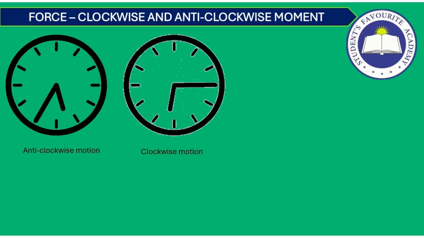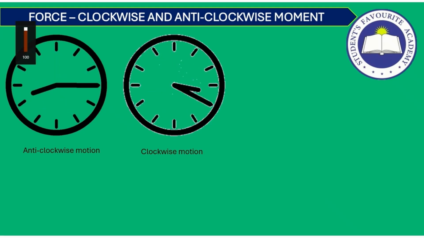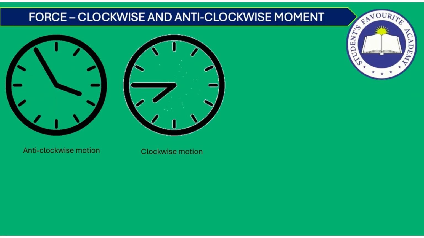So children, it is very, very important to note one thing about clockwise and anti-clockwise motion: when I'm demonstrating it on the board in front of you, I am showing clockwise motion as it appears to me and not how it appears to you. So my clockwise is something that might appear anti-clockwise to you. When you are looking at a body going through a certain motion, if the moment is caused in a motion which is along the clock, it is called clockwise motion, and the moment which happens against the clock's run is called anti-clockwise motion.